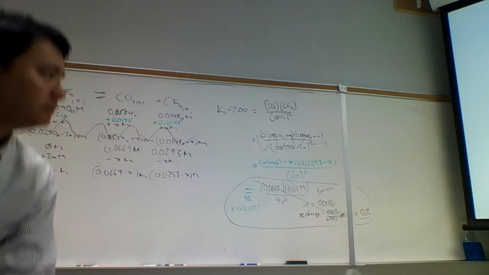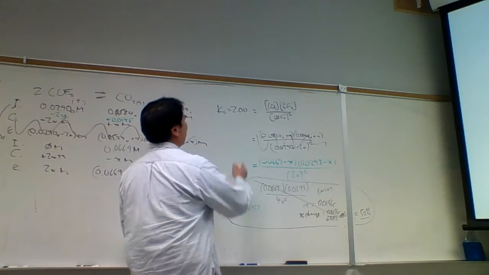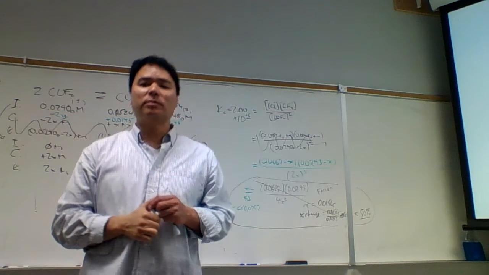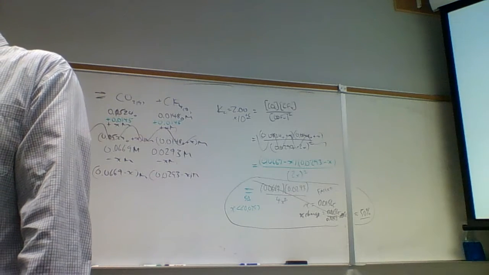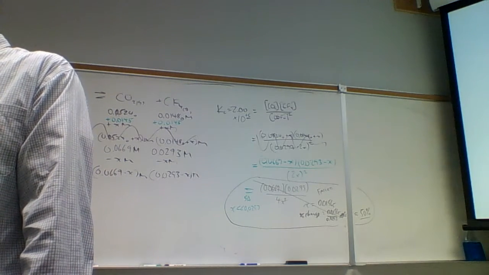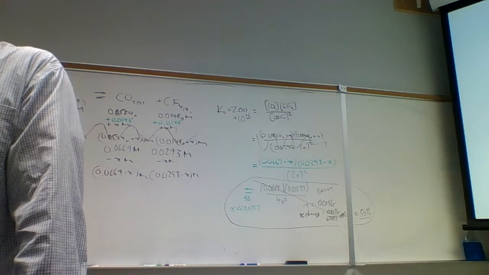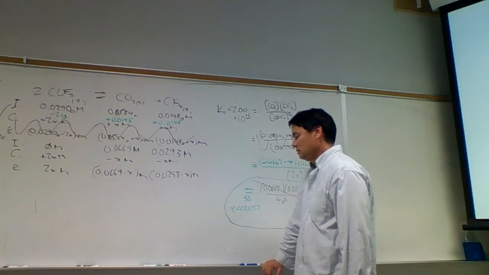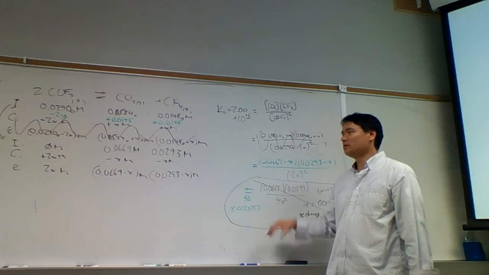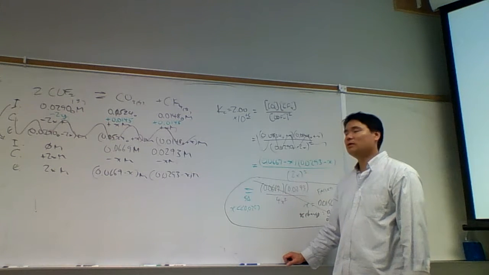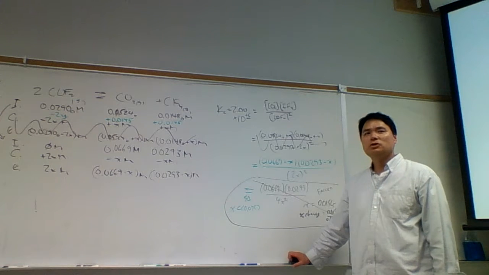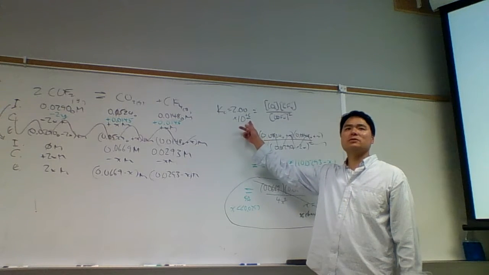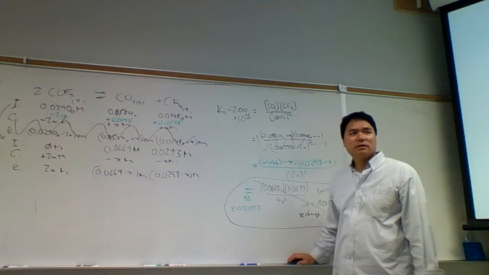If the K value, let's say we had a K value of 2.00 times 10 to the positive 6. Do we want to reset it to the right or do we want to reset it to the left? Where are most of the atoms? On the right side or the left side? Right. On the right side. So you want to push all the atoms to the right side. It's like the water. If most of the water is on the right side, push it to the right side. So this is reset to the right. If this was 10 to the negative 6, then most of the atoms are on the left side, so you reset it to the left side.